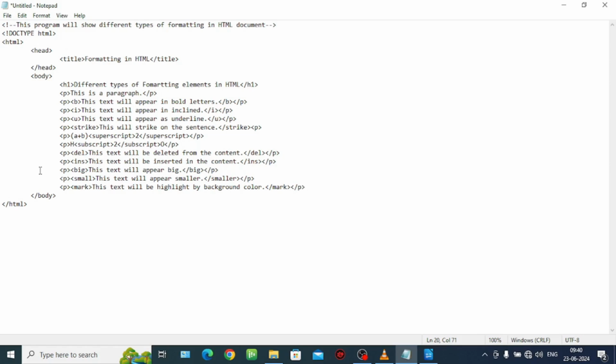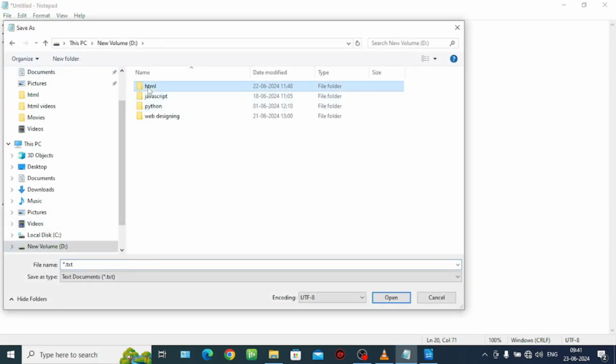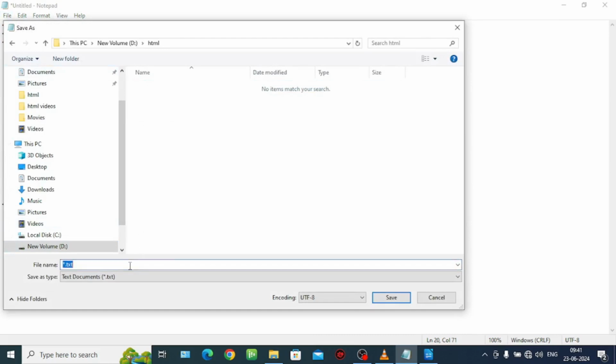So these are the few basic formatting elements that I have used over here. Now let me save this file. Let me go to D drive and save it in the HTML folder, and let me give it the name formatting text.html.